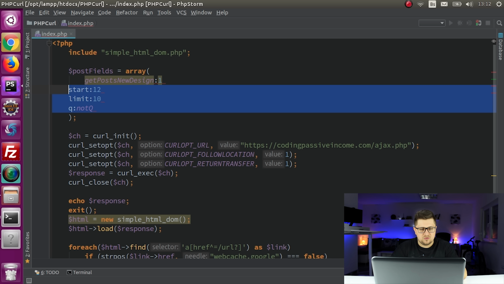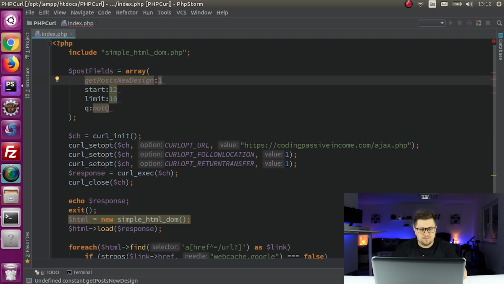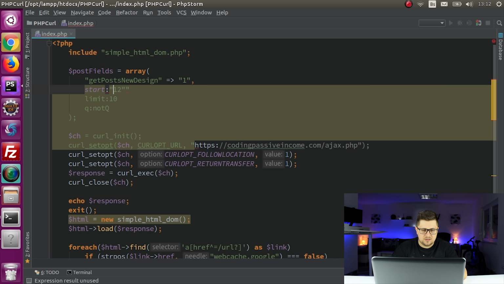Okay, so this is an associative array, and it means that we need to do it like this.